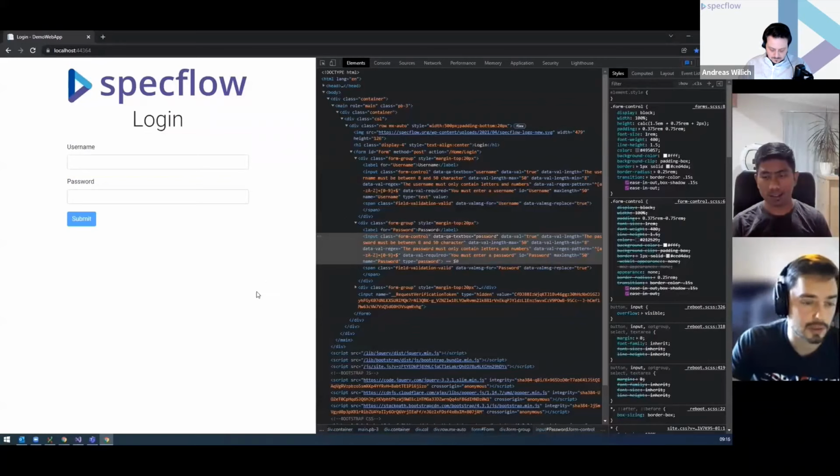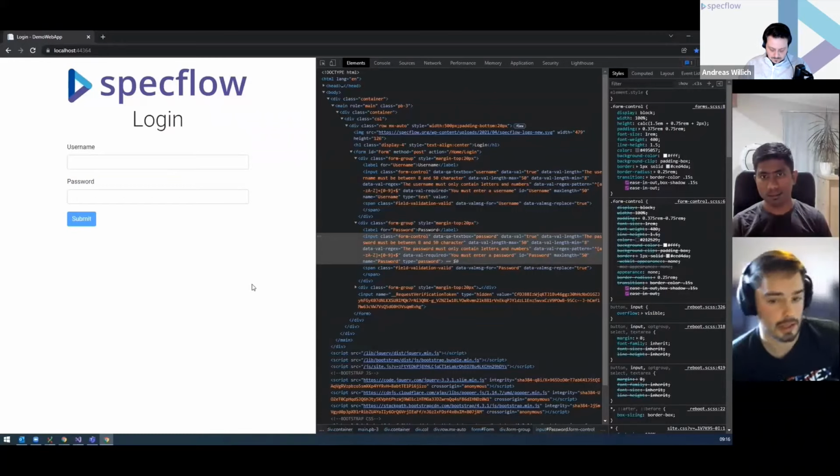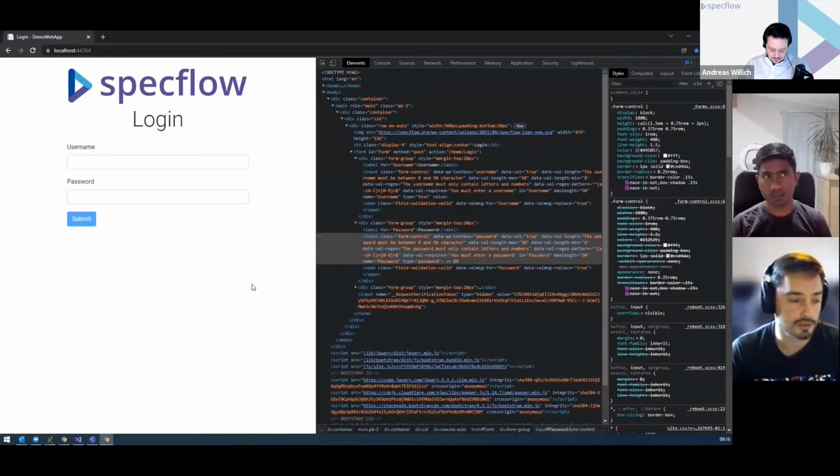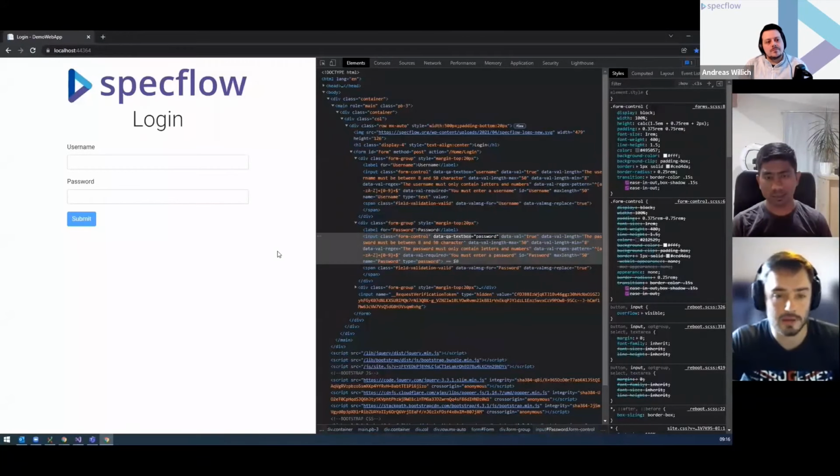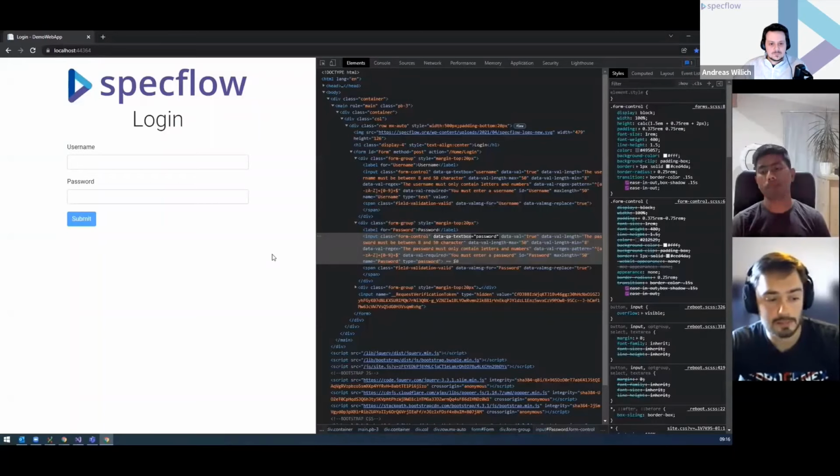And I have actually thought about, I didn't do it for this demo, but from the code side of things, enforcing the locating strategy to use this. So you could maybe extend the By class. When you're writing new tests, new code, maybe building a new page, when you're locating your page element, you can enforce looking for this attribute, and it needs some value. So you can go one step further and say, okay, we need to use this every time, so let's enforce it inside the test code as well. You see what I mean?